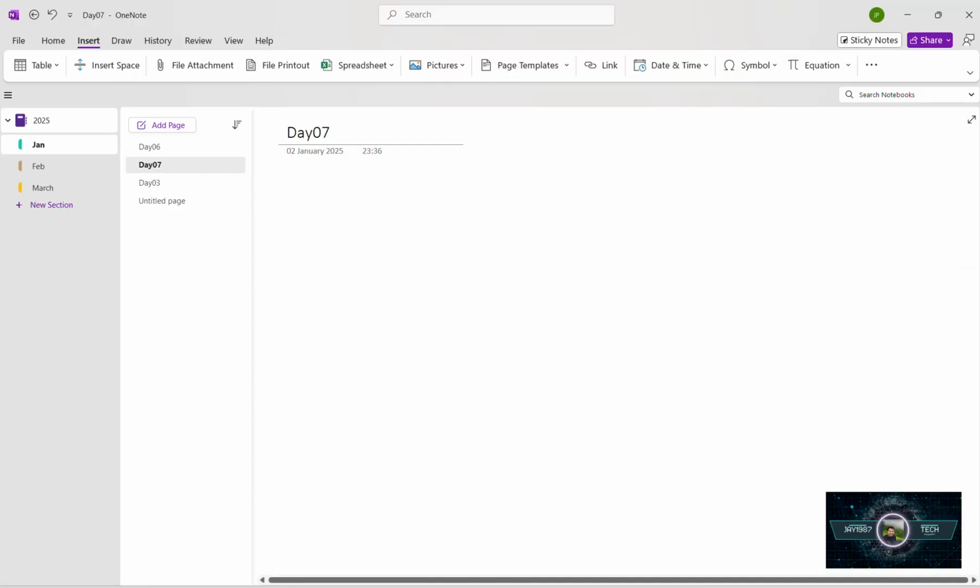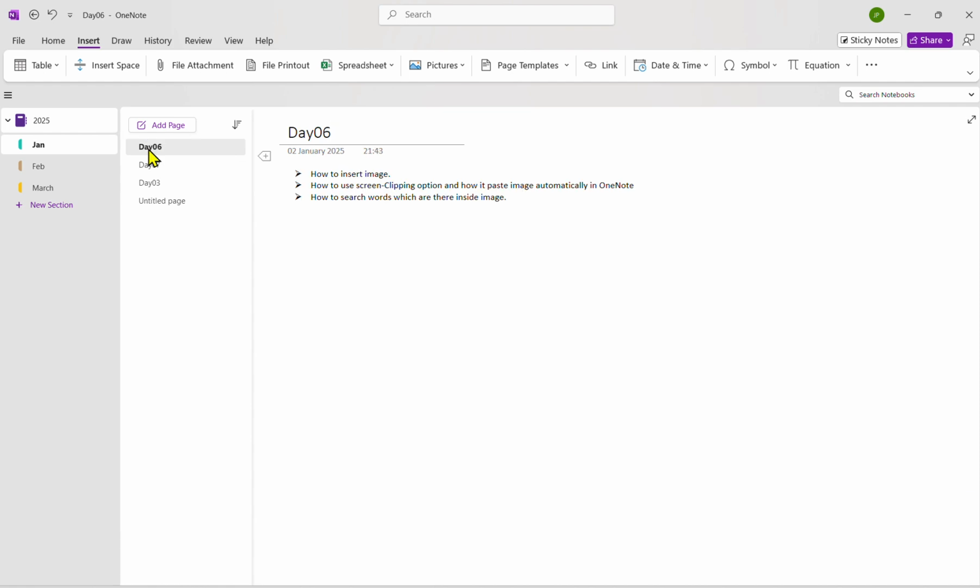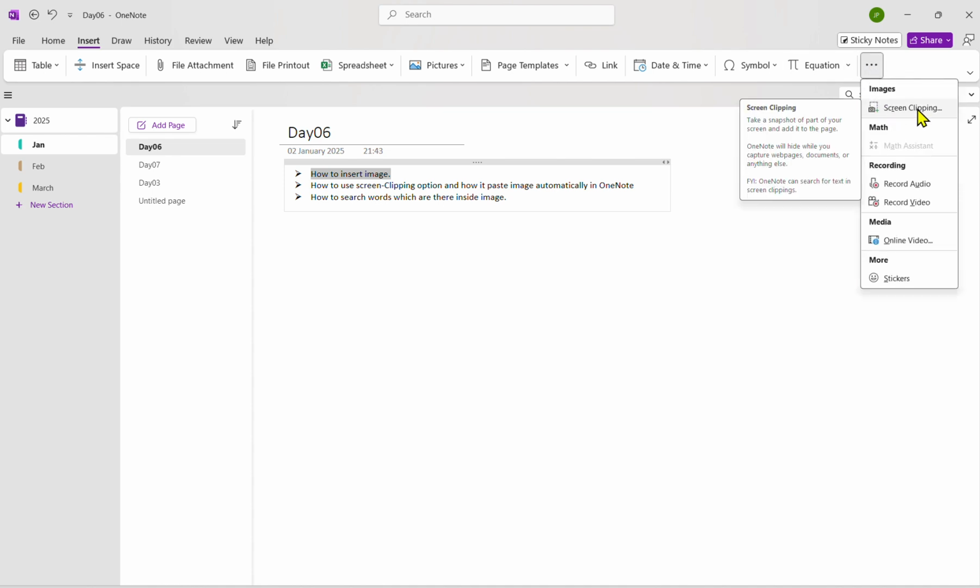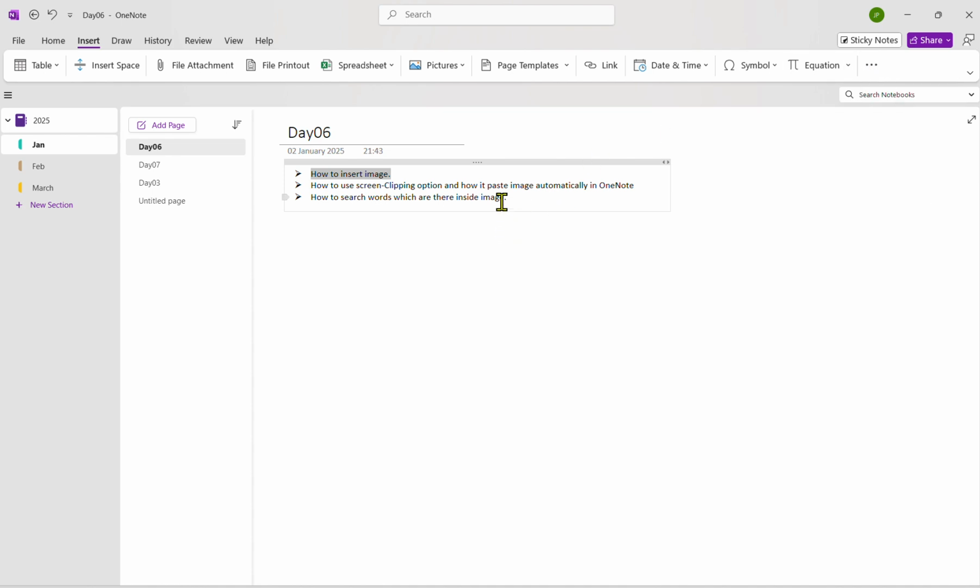Today we are going to discuss inserting files. Before that, about yesterday's video on day 6, we discussed how to insert an image, the visible image on the OneNote, and how to use this screen clipping option within the insert, and how it will paste the image automatically on the OneNote.